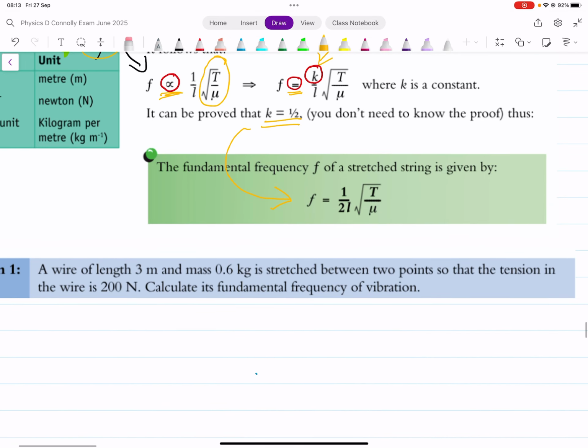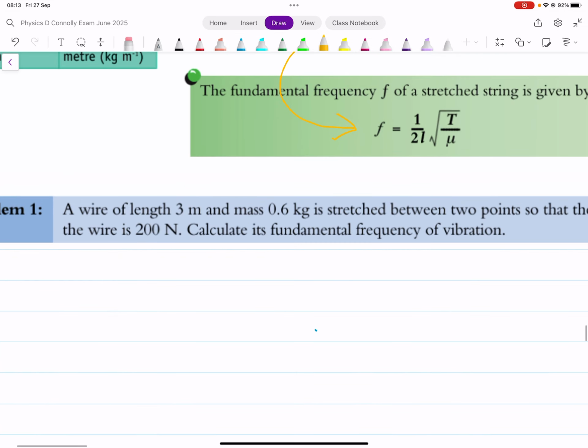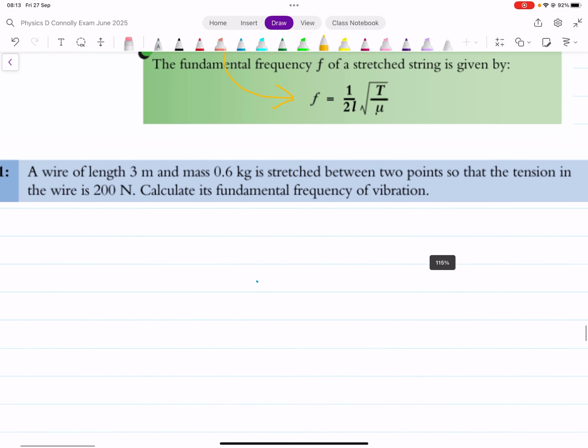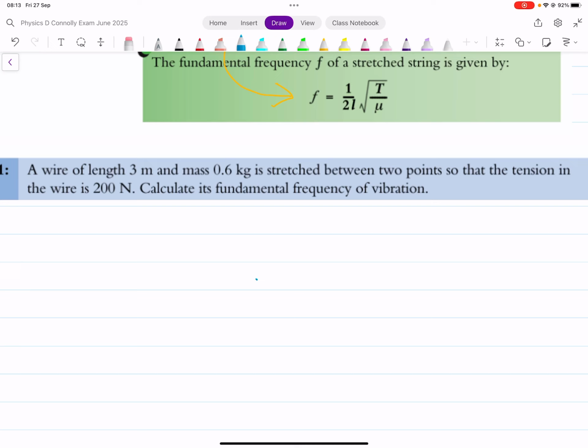I'll just give you a few questions to do. This is obviously in the Formula and Tables book, so it doesn't need to be learned off. As well as that, it helps that you don't need to learn off the relationships. Provided you can read this formula, you can look at it like frequency is a numerator, length is a denominator. So they're inversely proportional. Frequency is a numerator, and then the root of tension is a numerator, so they're proportional. Do you know what I mean? So the formula is in the Formula and Tables book, and you don't need to learn off any of the relationships.